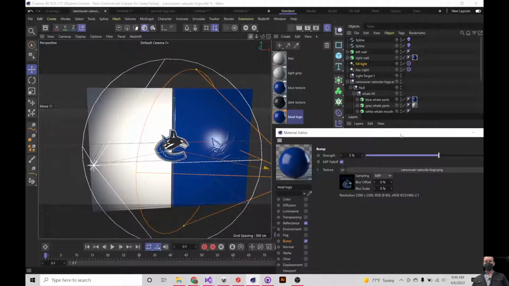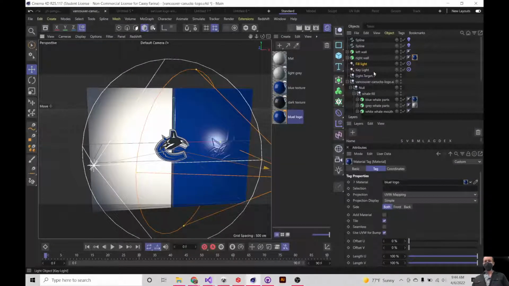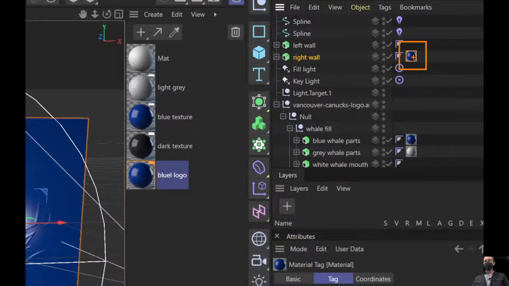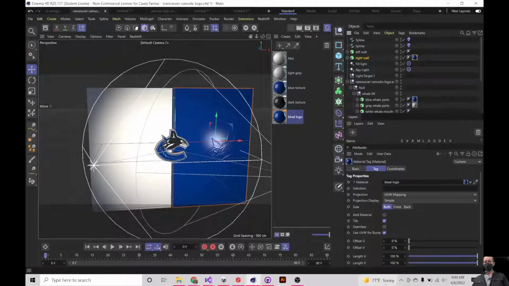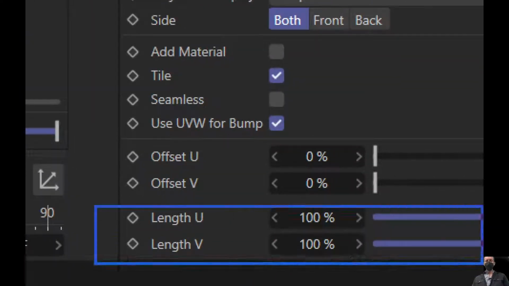Here we go. And in this case, we want to tile this some more. And so on my wall here, I'll select the actual tag, because that allows me to do the tiling here. Remember, when you see U and V, you think what two things? Horizontal and vertical.